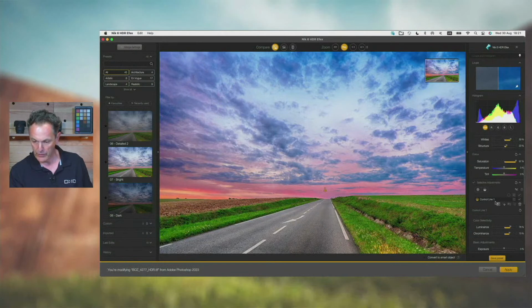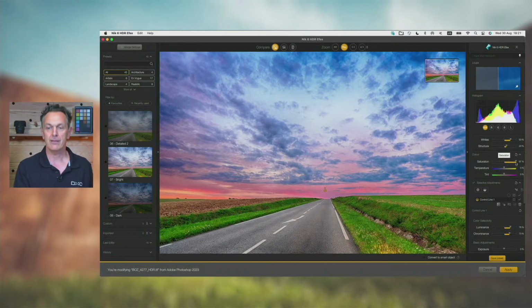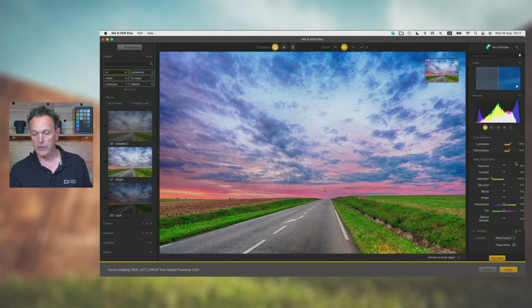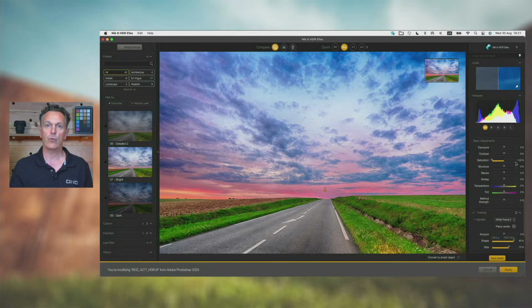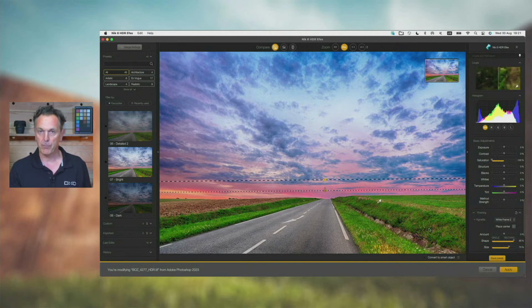But what we do in Nik HDR Efex is actually counterbalance whatever saturation you've got above. If I look at the saturation above, I was on 97%. I'm bringing my local adjustment to minus 100%. So in reality, I'm at minus 3% on the grass compared to my initial image, which is fine with me. So now I've got a much more balanced image and I'm quite happy with that.